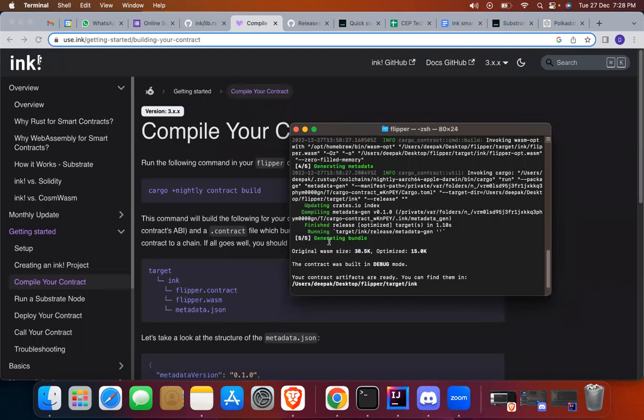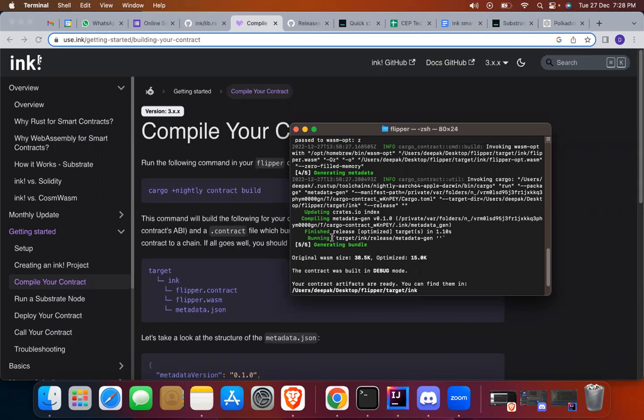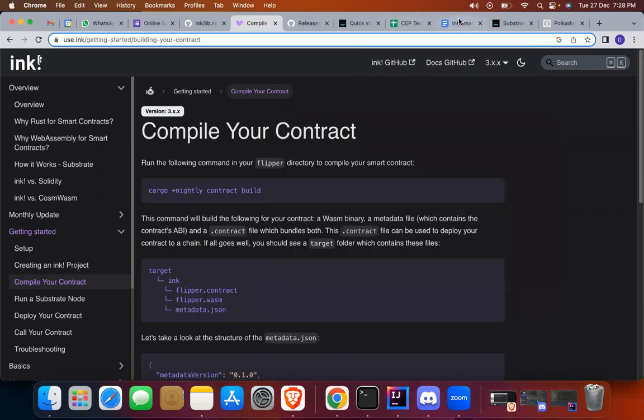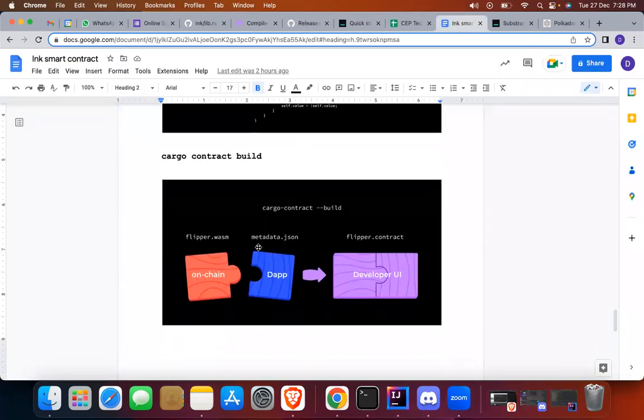It optimizes the code and shortens it to very limited lines. Also, after compiling it, it creates 3 files like these. What are these 3 files?